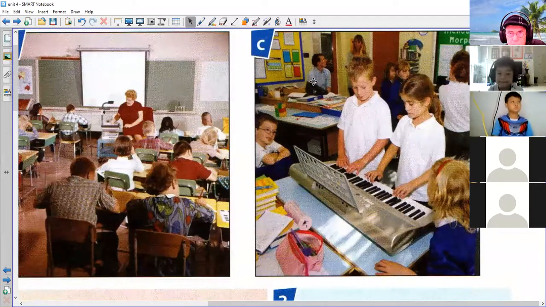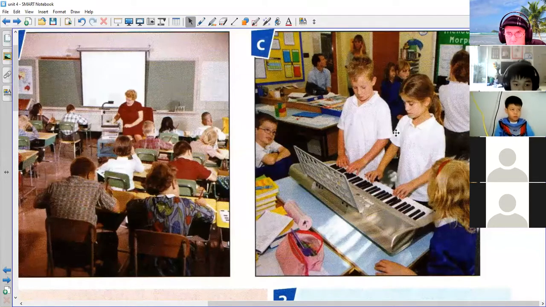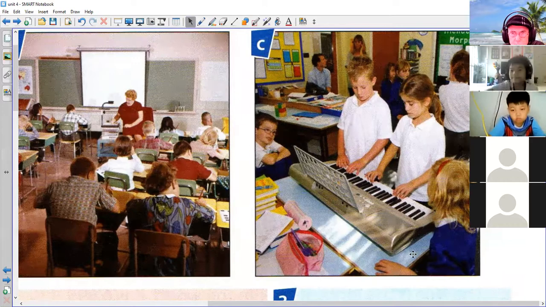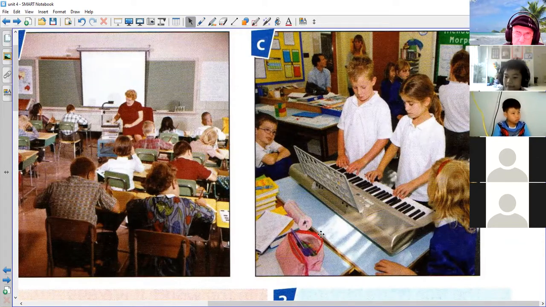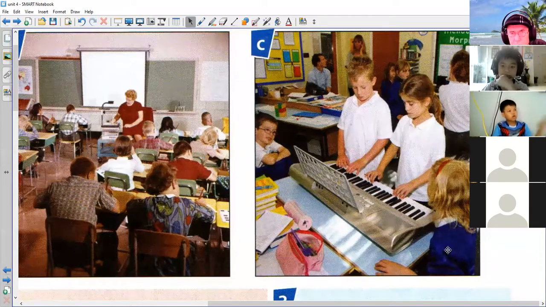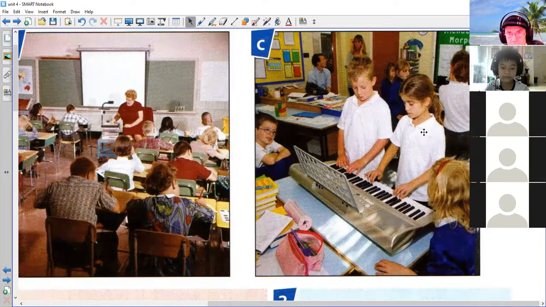Okay, teacher sitting at the back of the classroom. The children are wearing school uniforms. Not the same as a Thai school uniform, but more modern. Modern means now, not in the past. So before in England, they used to wear different uniforms, but now they wear more like normal clothes almost. T-shirts, sweatshirts, or jumpers, or just in the same color really. Music lesson, they're playing a keyboard. Some are standing, some are sitting.